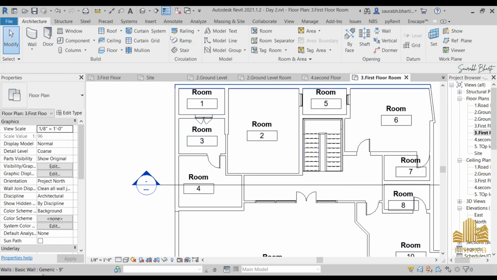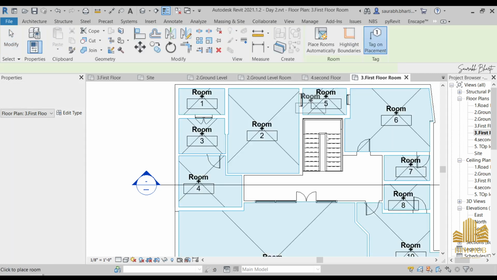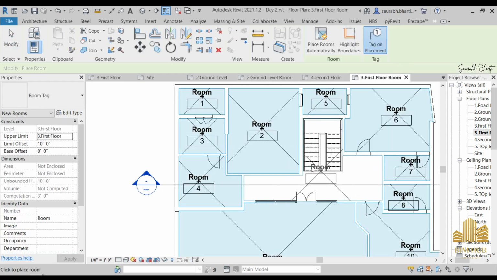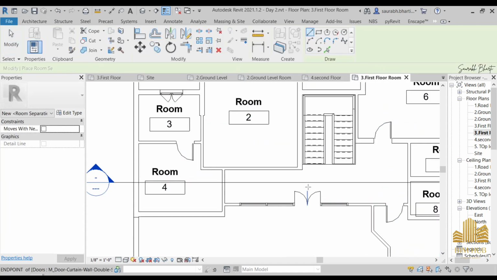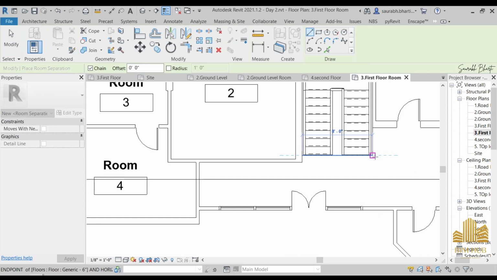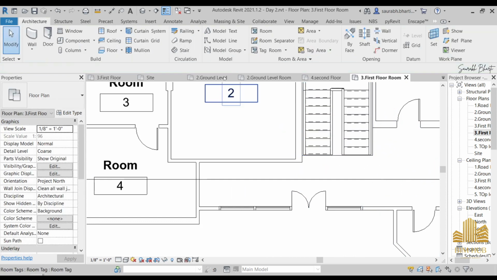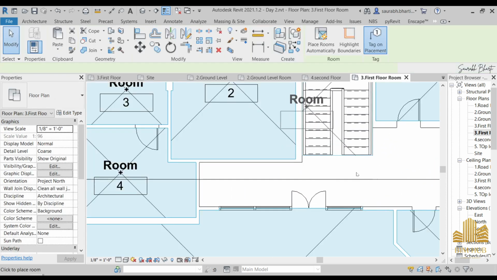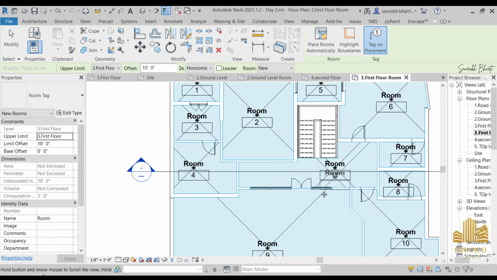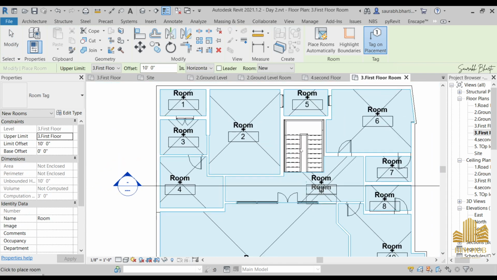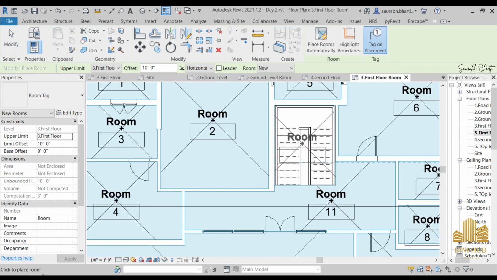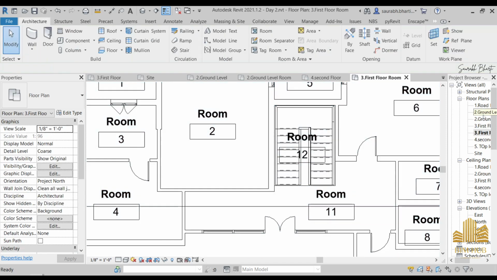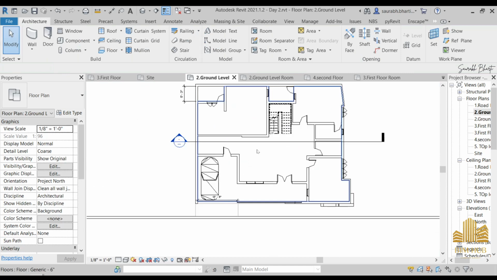So in this portion, if I apply the same room, as you can see, this whole portion is covered, but what we require in this portion is that the stair area should be a separated room. So just select this and make it something like this. Now you have this area, and the stair area is a different room. So done. After this, go to the ground floor also and do the same thing.